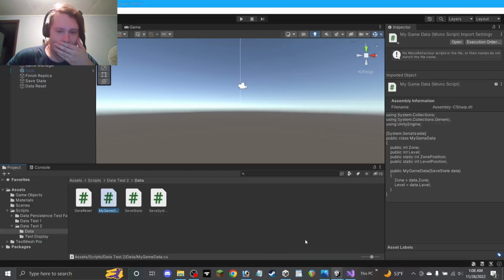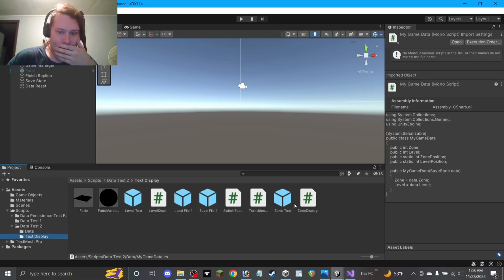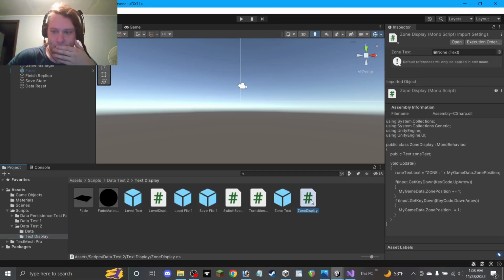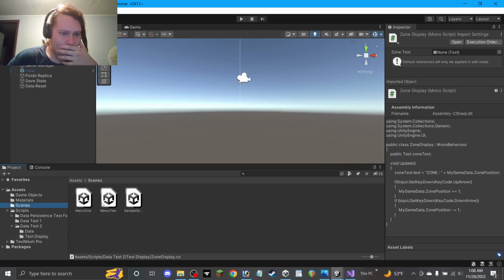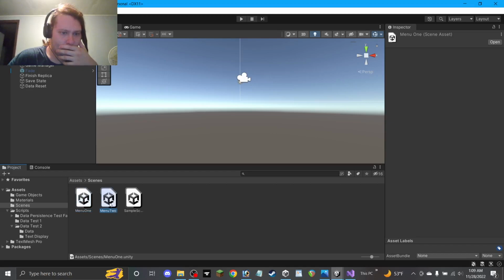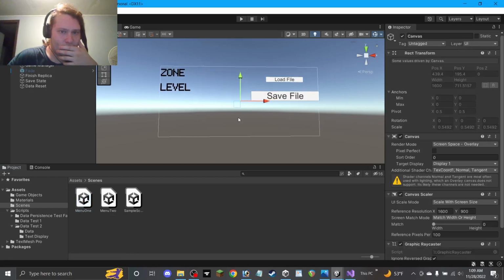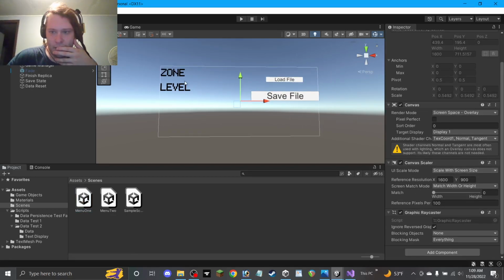Alright, so I have this open primarily so I can look at my text stuff, which I think is here. Yeah, I believe this is it. And it's a public text zone too. I gotta remember how I did this exactly. So we have ourselves a canvas here, which is doing its thing. Let me see, which scene do I want to be in? Menu 1? I'm in menu 1. Menu 2? Nope, menu 1. Right, where's the canvas? Ah, here it is. Okay, so I gotta remember how to do all of this. It's been a hot minute, so my memory here is a bit hazy, but it's fine.